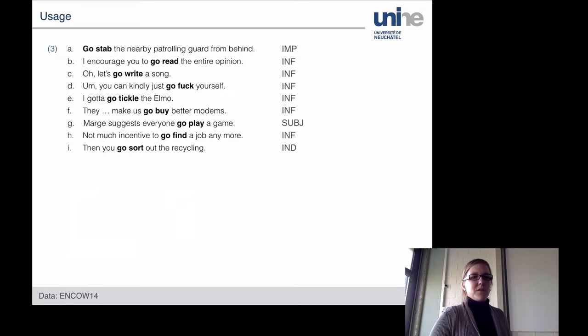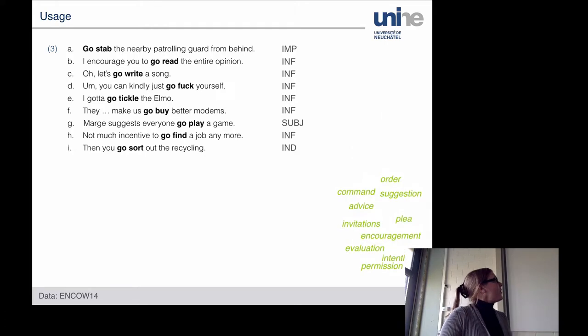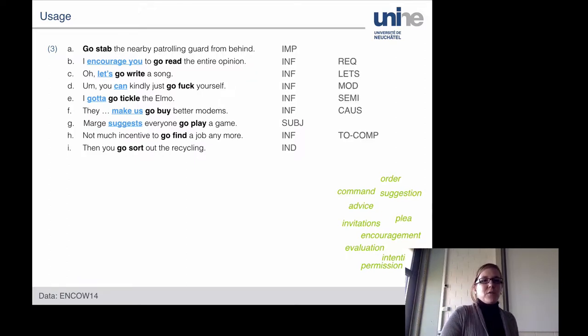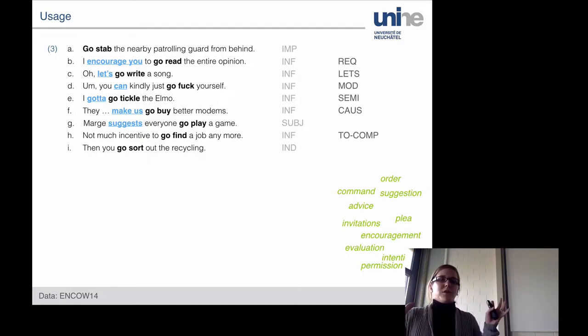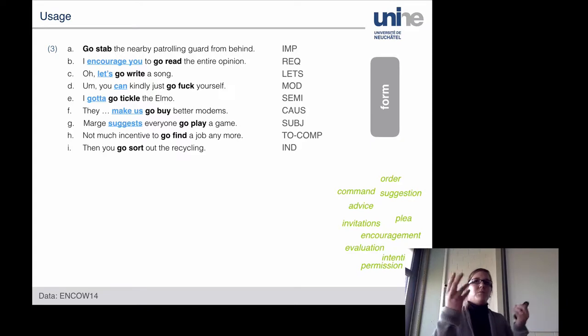Because if we look at what the construction actually is used for, then we see a conspicuous cluster for orders, suggestions, recommendations, invitations, encouragements, and so on and so forth, which actually have a correlate on the formal side. So then in imperatives, a directive is actually quite obvious. In infinitives, we see matrix request verbs such as encourage, or tell, or ask someone to do something. We have adhortatives, deontic modals, and causatives. So in a sense, we could say that infinitives are too coarse grained a category. And once we accept that we have a formal side where something seems to be going on. So remember what we heard before about, you shall know a word by the company it keeps. In the same vein, you shall know a construction by the company it keeps.